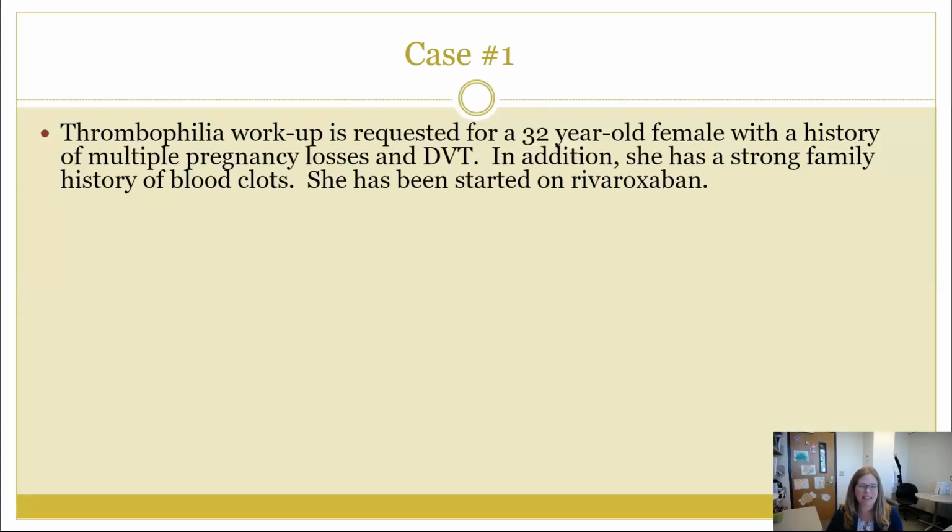Okay, and I want to start this section with one case. In this case, a thrombophilia workup was requested for a young female who had a history of multiple pregnancy losses and a DVT. In addition to her personal history, she also has a strong family history of blood clots. And prior to requesting this testing, this patient had already been started on rivaroxaban.